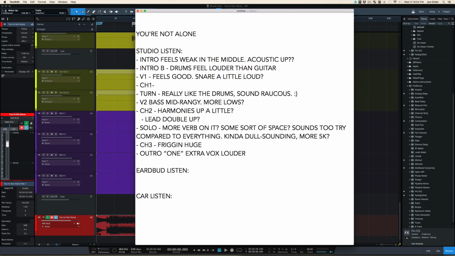Now, you can certainly just plug your earbuds right into your headphone amp and do that here in the studio, but it's also nice to get a little bit of a change of scenery. At this point, if I've been sitting in this chair for 4 hours straight, it's nice to get up and go for a drive, go for a walk, take a break, and then listen on earbuds and take a new set of notes, and then we can come back with fresh ears. That says eared bud. Wow. And we can do the tweaks. So I'm going to do that now.